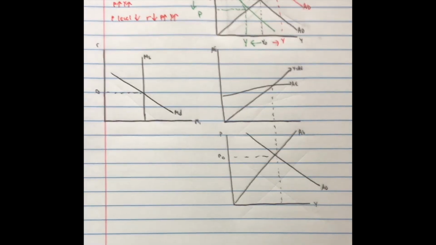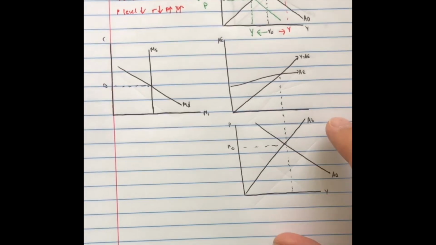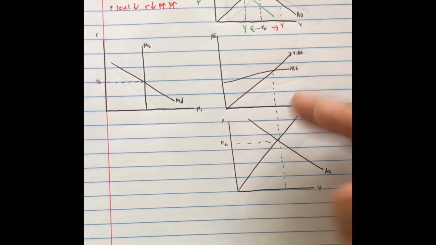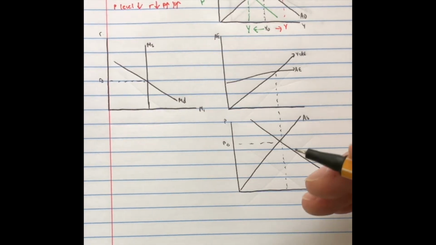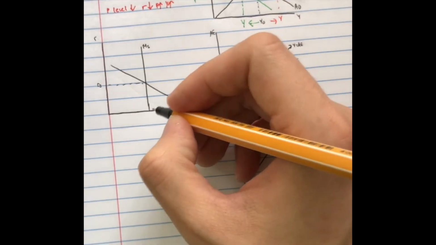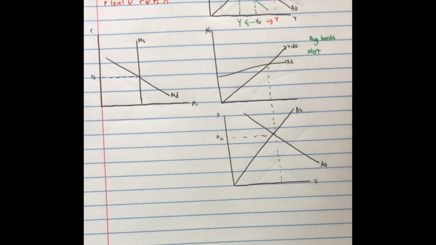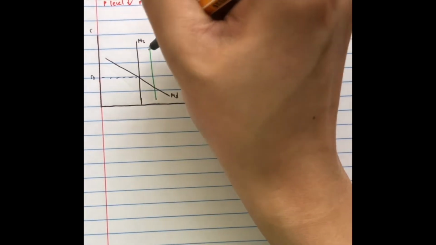All right, so this next question has to do with expansionary monetary policy. When we're pursuing expansionary monetary policy, you have to remember, is the Federal Reserve buying bonds or selling bonds? When we're doing expansionary monetary policy, remember that we're buying bonds. So we buy bonds, meaning that the money supply is going to increase. And so when you have the money supply increase, you just shift this to the right. We'll call this money supply 2.